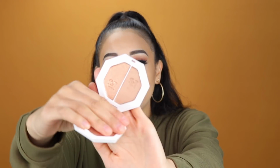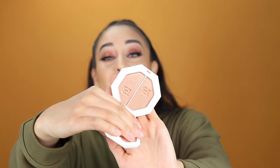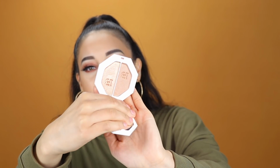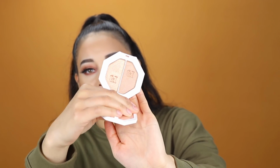So this is what afternoon snack and Mo Honey looks like. It looks really similar to one of the highlights that they have already, but it does not have as much pink as that other highlight does. It is absolutely beautiful. I freaking adore this color. It's the perfect amount of gold and champagne in a highlight. I gotta try it on.